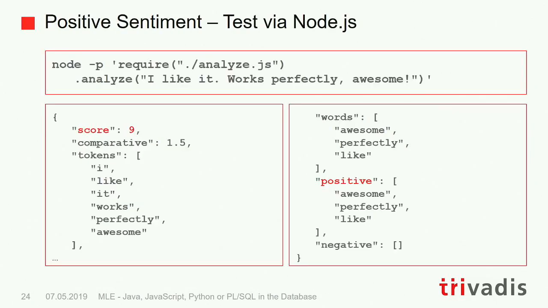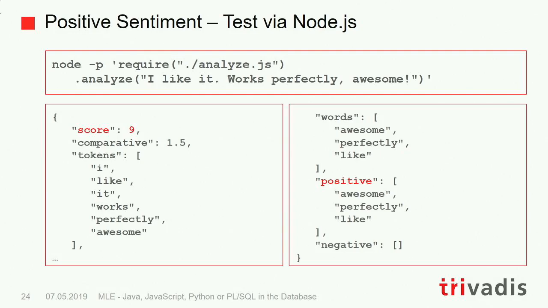And when I run it on Node.js, and that's above the command how to run it with a small example on Node.js, I get a small JSON document back. And 2 things are interesting here: the score and the positive tokens identified. So there's an algorithm which is able to identify all tokens, to categorize them. I know these tokens I find in the document, and I split them up in positive lists and negative lists, and each token adds some value and I get an overall score.